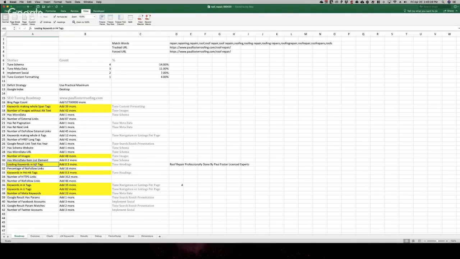In this case, where it says leading keywords, you want to start off with leading your keyword. Since it's an H4, remember I always say use your exact match in your H4. So the leading keyword is roof repair for me, but you can also use any of these up here as long as your H4 tag or whatever tag they're looking for starts with one of these words. Then you meet that requirement. And then keywords in H4 and H6, they're the same volume. So what that's telling me is I need to add more on my page.